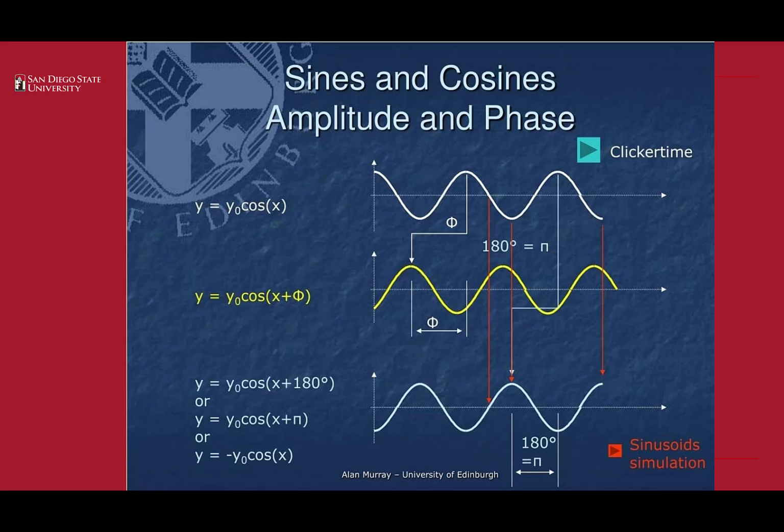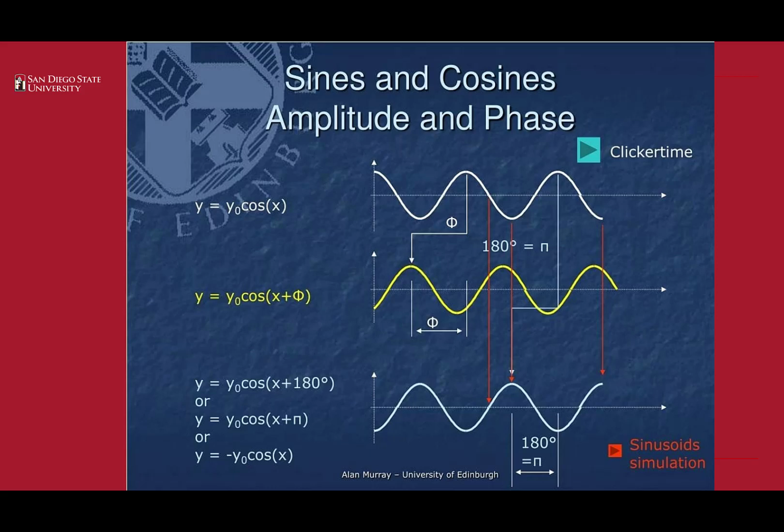Here our phi, the phase shift, is 180 degrees. In this case, when you compare the third chart, the bottom chart, with the top chart, you will see a major difference. Peaks became dips and dips became peaks. So the bottom chart is exactly the mirror of the top chart according to the x-axis. It's symmetrical, but it's exactly the reversal of the top chart.